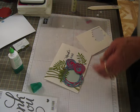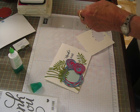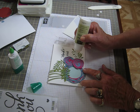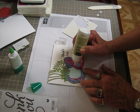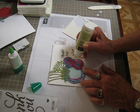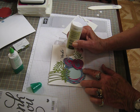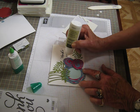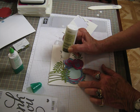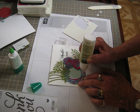On the first one I put some crystal effects on it, just for some added sparkle. I like to add sequins when I can to my cards — especially the floral cards, they give a lot of extra sparkle and shine and dimension to them. I've got quite an assortment of sequins, so I might as well use them. So I'm just going to put a little bit of crystal effects on here. I keep wanting to call it special effects because I listen to my grandsons talk about special effects in their videos. And I put a little bit over here — it just adds a little sparkle.